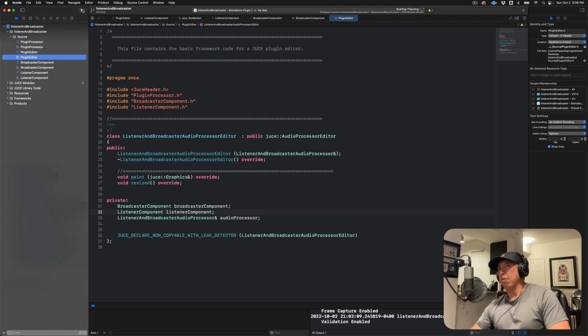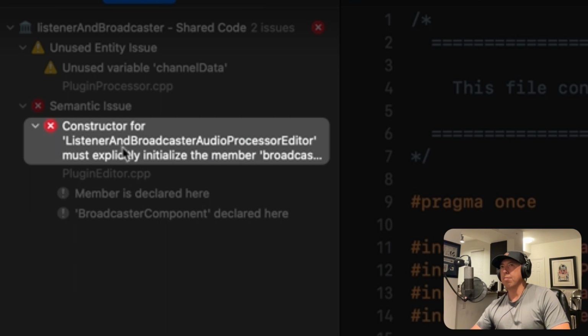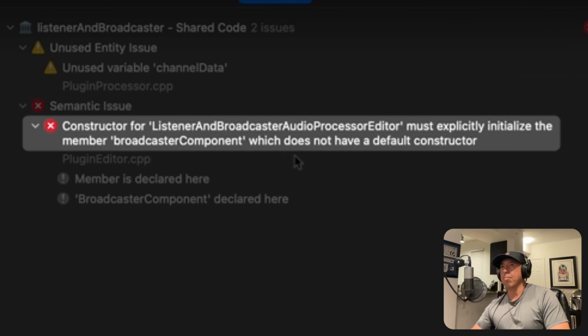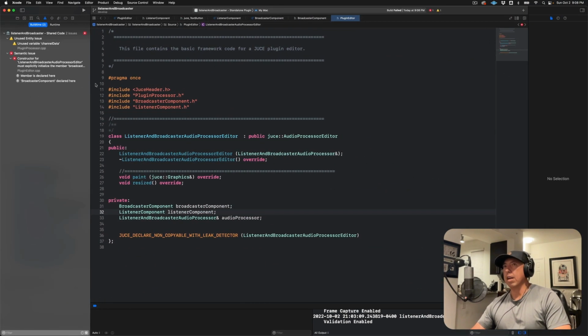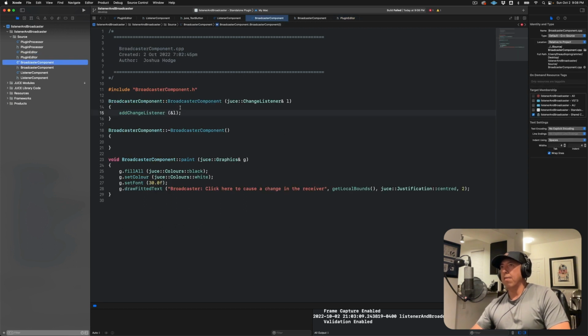If I try to build right now, we're going to get an error, because it's going to say that the constructor for the broadcast listener and broadcaster audio processor editor must explicitly initialize the member broadcaster component, which does not have a default constructor.